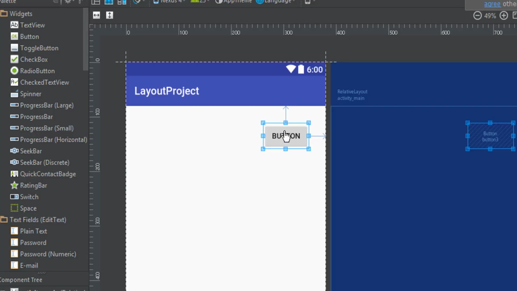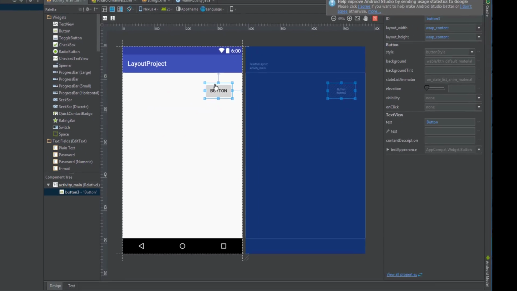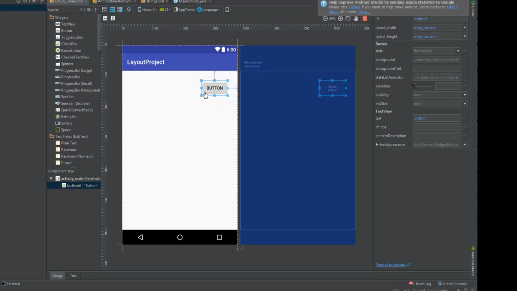One of the great features of using a relative layout is that you can place widgets independently of screens. So let's say, for instance, we wanted to have this button located right here in our top right. Now, regardless of what screen size or orientation we have, this button will always appear in the top right corner of your window.